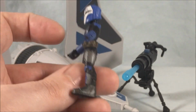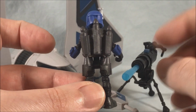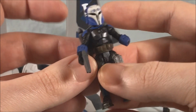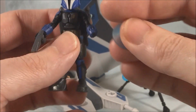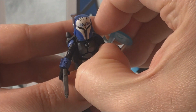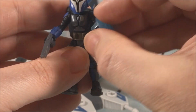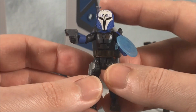She does come with a ton of accessories, though. She's got a very massive jetpack, which I almost feel is a little too big, but not a problem. She does come with 2 pistols, which I will only be able to model one for you. But she does also kind of have this cool energy shield, and it has a little clip like this. So I'm thinking what I might just do is for now at least, put the clip over the arm, if I can get this to open up here. There we go. And so this will be her shield arm for now. And she'll just have the 1 pistol.